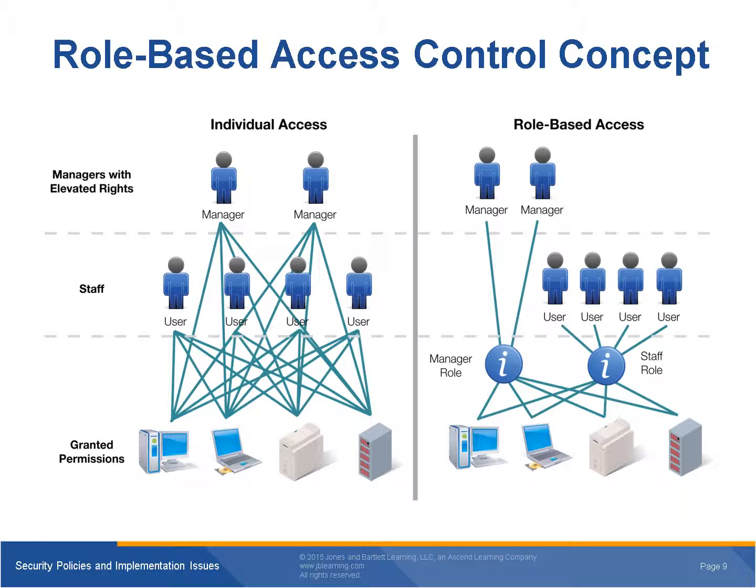So the role-based access control concept. At the individual access level, you have the managers with elevated rights, and then they have staff members, and those staff members have access to the various applications, to their workstations or laptops or databases and that type of information. At the role-based access level, the roles are managed based upon the role as opposed to being by an individual.